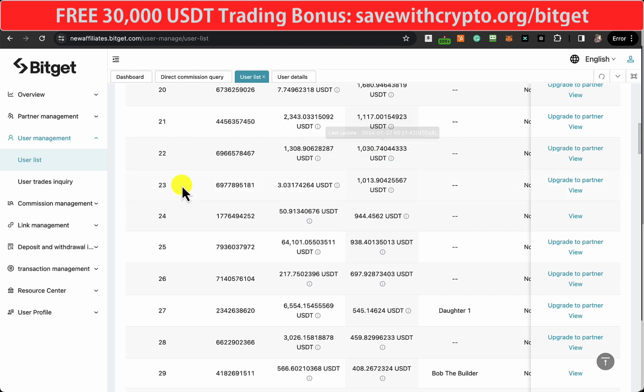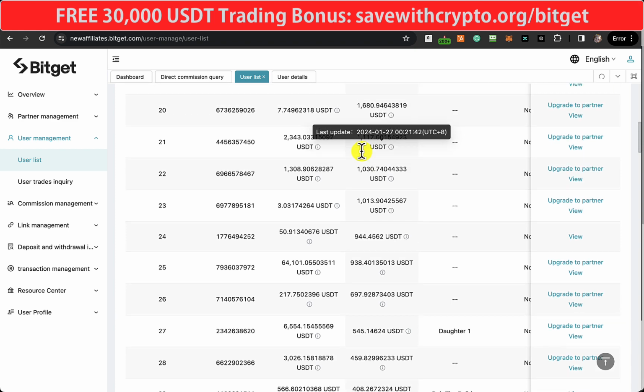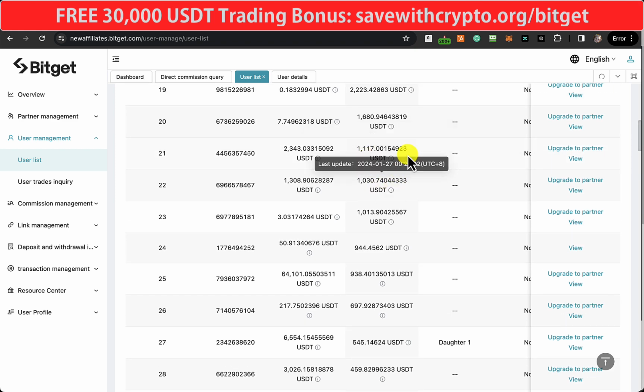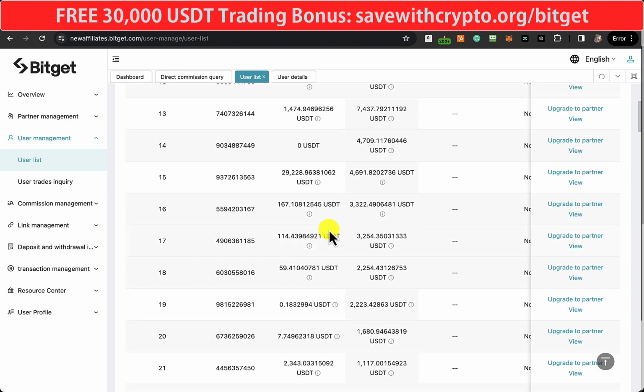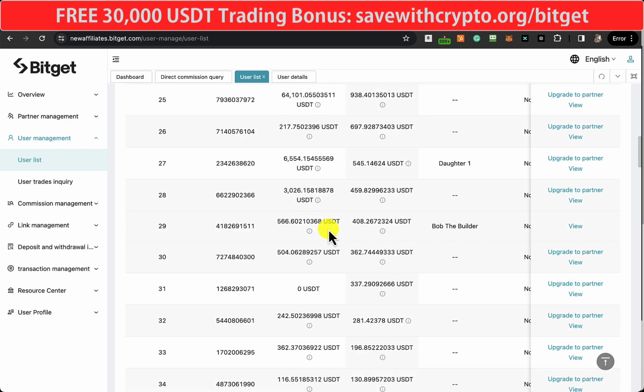If we come down here to the guy at number 22, this is a good example because he's got like $1,030 trading volume, so he would qualify for the giveaway, and he's only got $1,300 in his account. So that guy could easily maintain a $1,000 turnover. Some people have got very small amounts there, $59, $114, $167. The guy I made this video for, Bob the Builder, hasn't done enough to qualify at the moment.